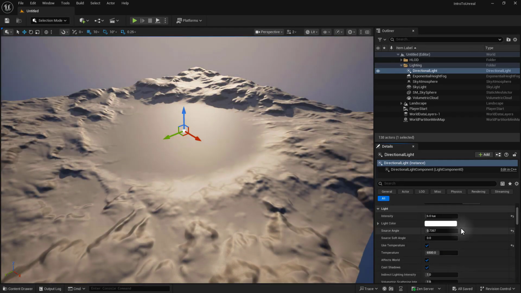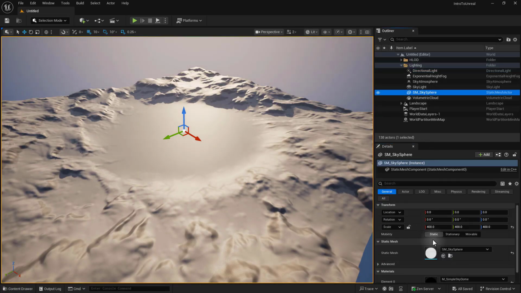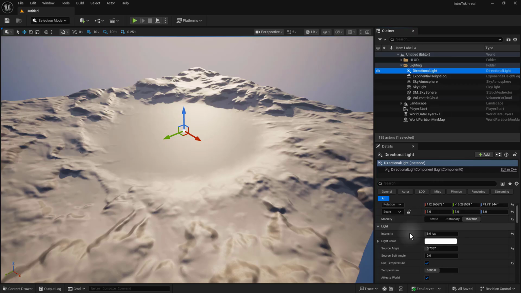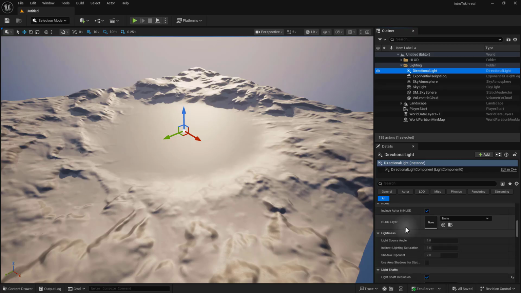And yeah, there are many other properties here. Feel free to go ahead and select different actors and modify their properties just to see what they do. You can also hover over a property to get a little bit of information about what it does. For example, the intensity changes the maximum illumination from the light. And yeah, there are a lot of properties here for you to explore.